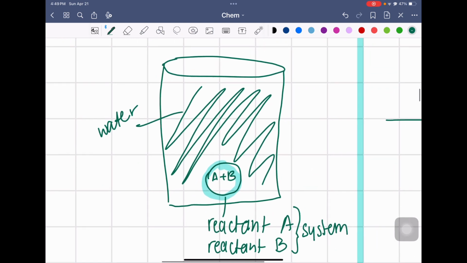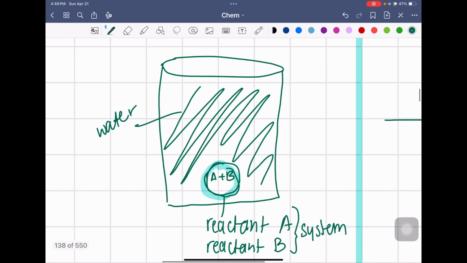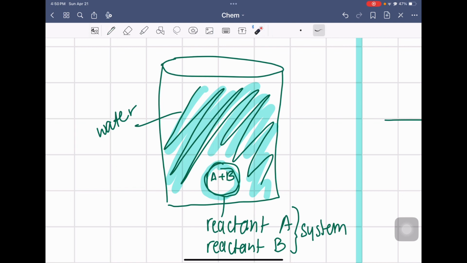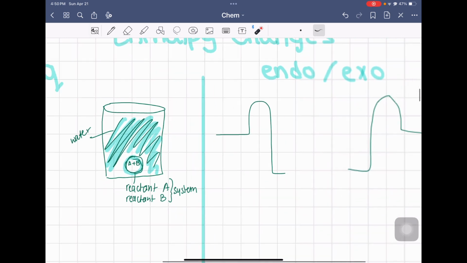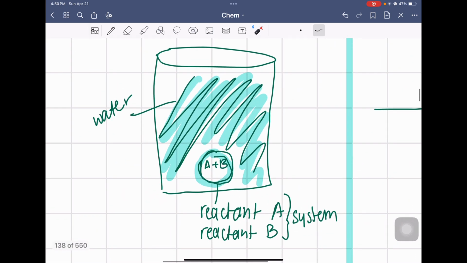These are going to be considered to be our system. And so if this is endothermic, this system will be taking heat from the surroundings, which is over here. So the water is going to lose heat and it's going to go to the system. Whereas if it was exothermic, the system would be releasing heat out to the medium. So the heat in the water will increase and the heat of the system will decrease. And that is what is meant by exo and endothermic reactions. An endothermic reaction will be absorbing heat and exothermic will be releasing heat.